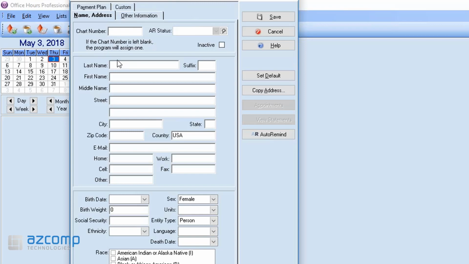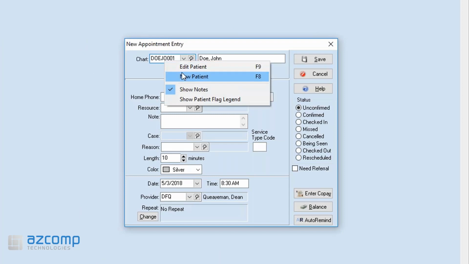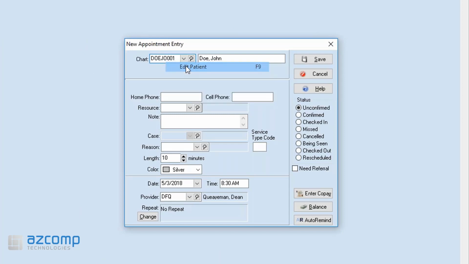The only thing you need to create a chart is the patient's name. Of course, for eligibility verification, you do have to collect the birth date and the sex. So once you've keyed those in to create your chart here, you'll just hit save in the top right-hand corner. I've already created my chart for my John Doe patient. So you can see here, all I've collected is the patient's first and last name, the birth date, and the sex of the patient. And that's all I needed to create the chart.